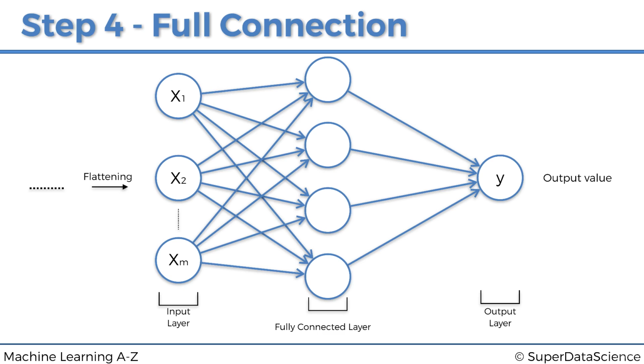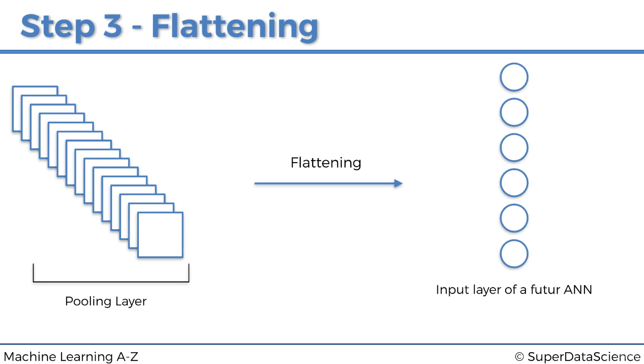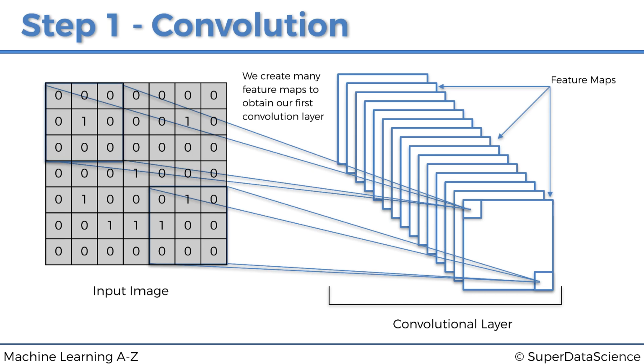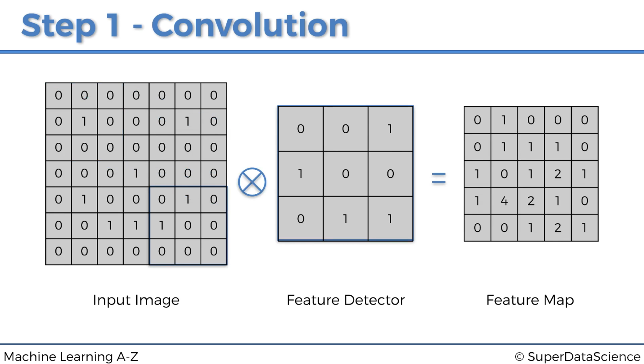Now we can ask ourselves 2 very important questions. The first question is, why don't we lose the spatial structure by flattening all these feature maps into one single vector? The answer is, that's because by creating our feature maps, we extracted the spatial structure information by getting these high numbers in the feature maps, thanks to the feature detectors that we applied on the input image through the convolution step. So these high numbers represent the spatial structure of our images because these high numbers in the feature maps are associated to a specific feature in the input image.